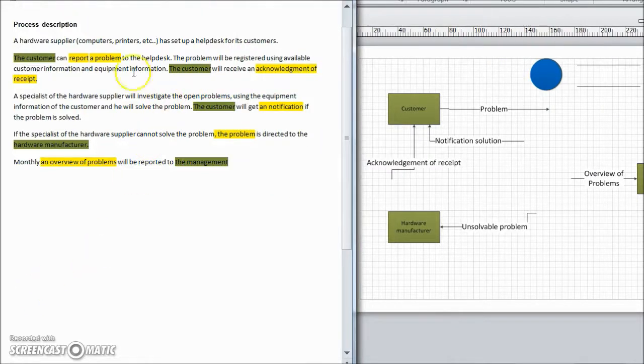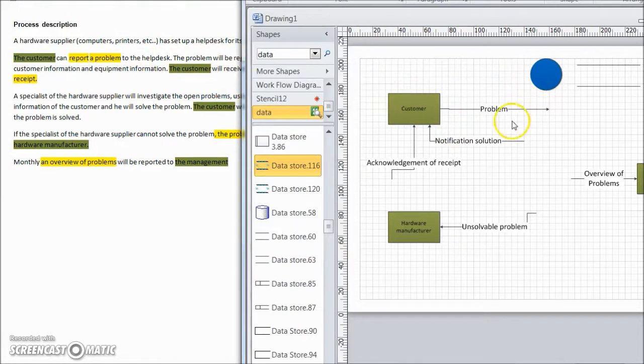The next thing we will do is go back to the text, the process description, and find out what processes occur during the help desk system. So first thing what happens is the customer reports a problem, but we already have got that in our DFD.